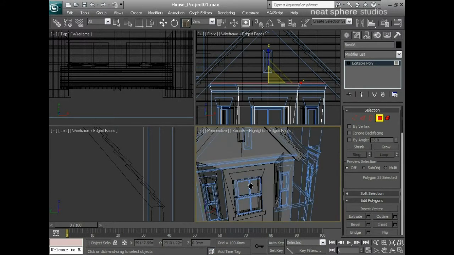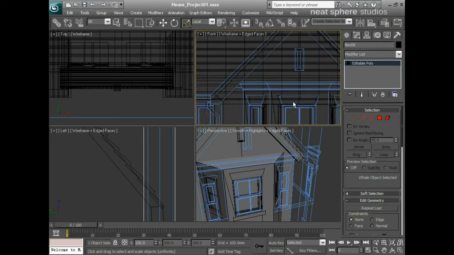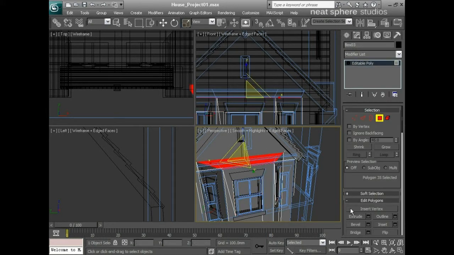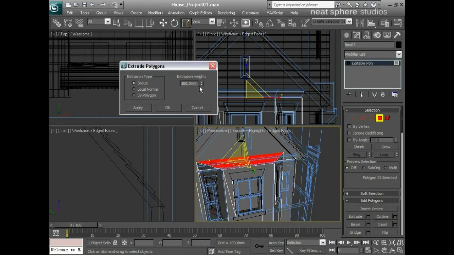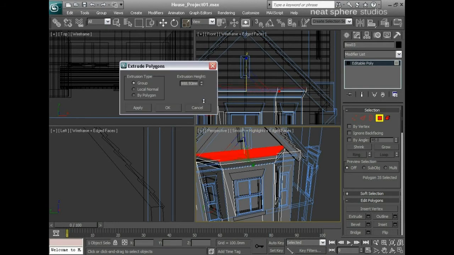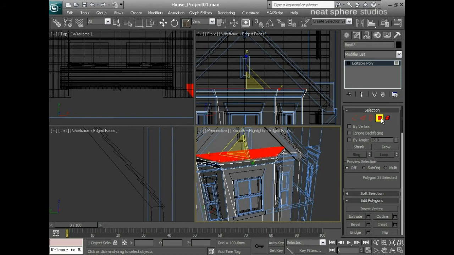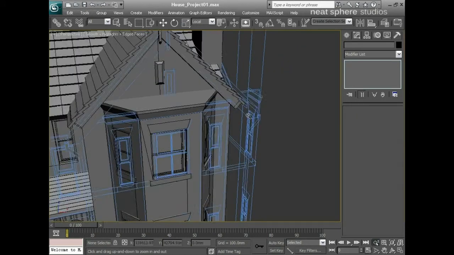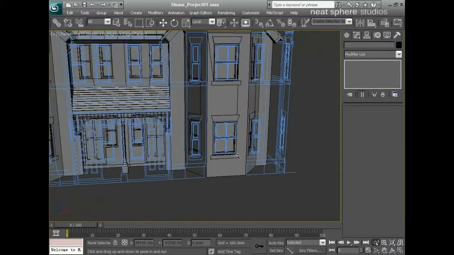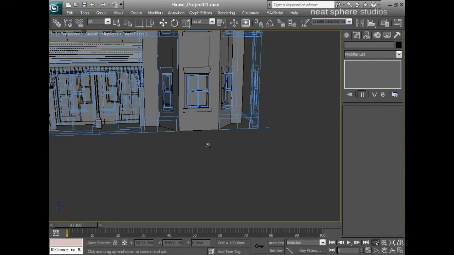Now, I could just drag and drop that over onto the other side here, but to be honest with you, I can't be bothered, so I'm just going to do the same operation because it's such a small operation. I'll take that. I'll extrude up. I'll scale out. And then I'll extrude up again and reduce the size of that extrusion. So there we go, there's the top detail in there. We will need some detail for the bottom as well.